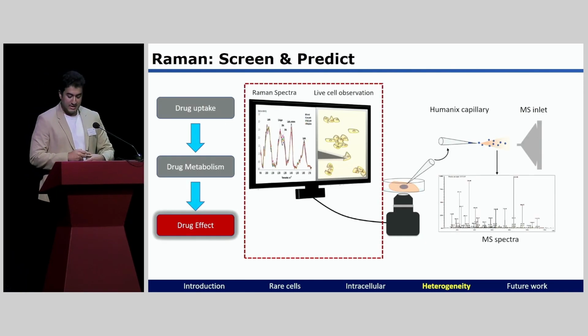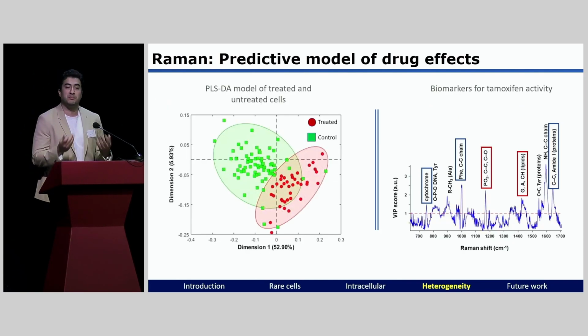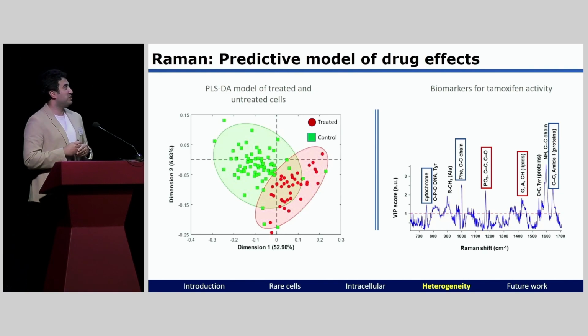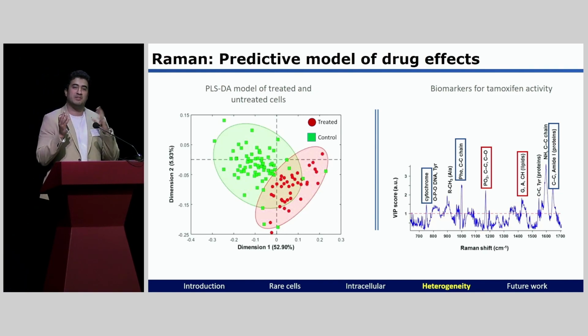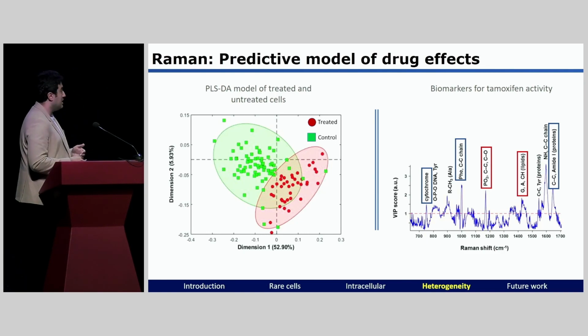If we look at the Raman data, and I see I have 5 minutes, so I'll try to be quicker, we could build, after I saw the work by Timothy, a very predictive, very naive model on whether the cells are affected by the drug or not. We're very happy with it, of course, but I think we need more. We could isolate some biomarkers, well, it's very difficult to do with Raman, that also correlate well with the literature about what the Raman does to the cell. It initiates the apoptosis process, of course.